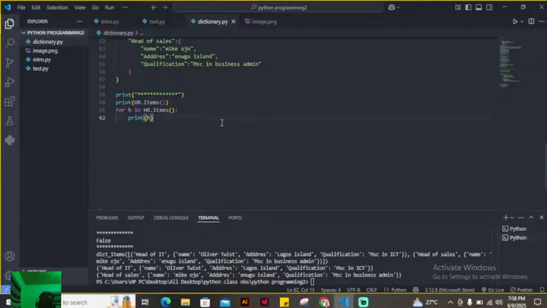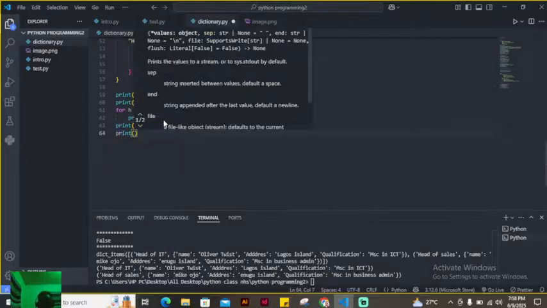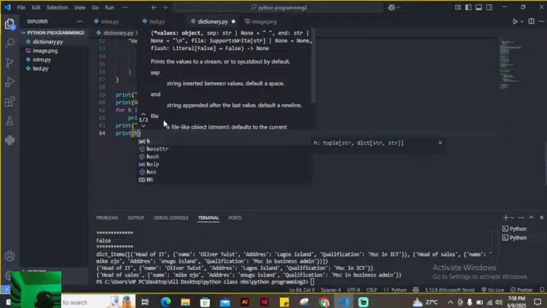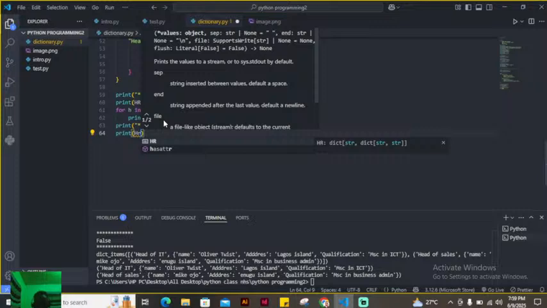Look at what I mean. Let's say, for example, I come here and say print. The dictionary name is HRO, right? That's the name of the dictionary, HRO. Now we said for you to access the value, if you look at the first example I gave for person, you need the key. True or false?